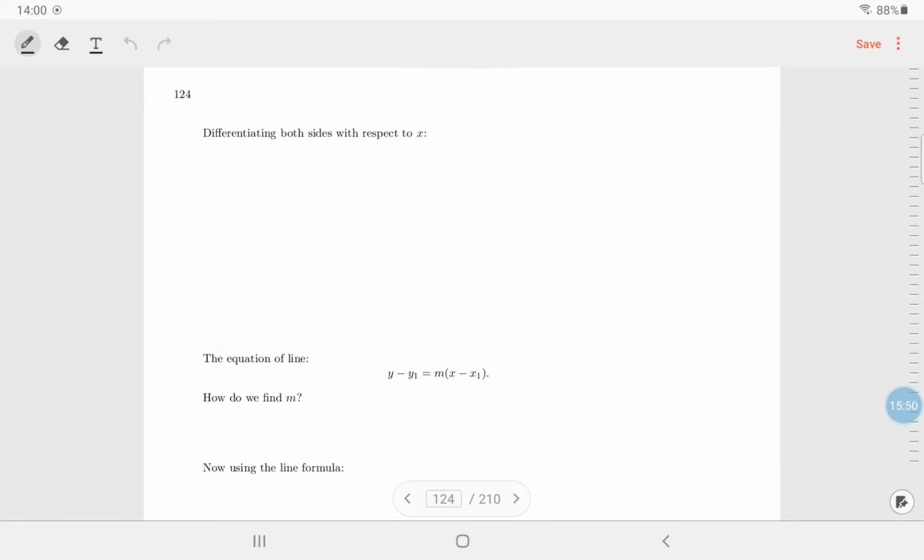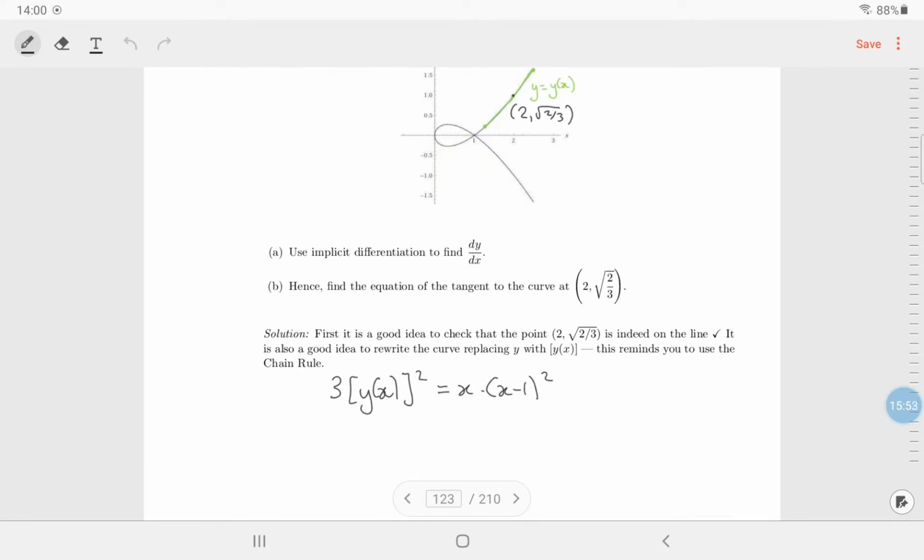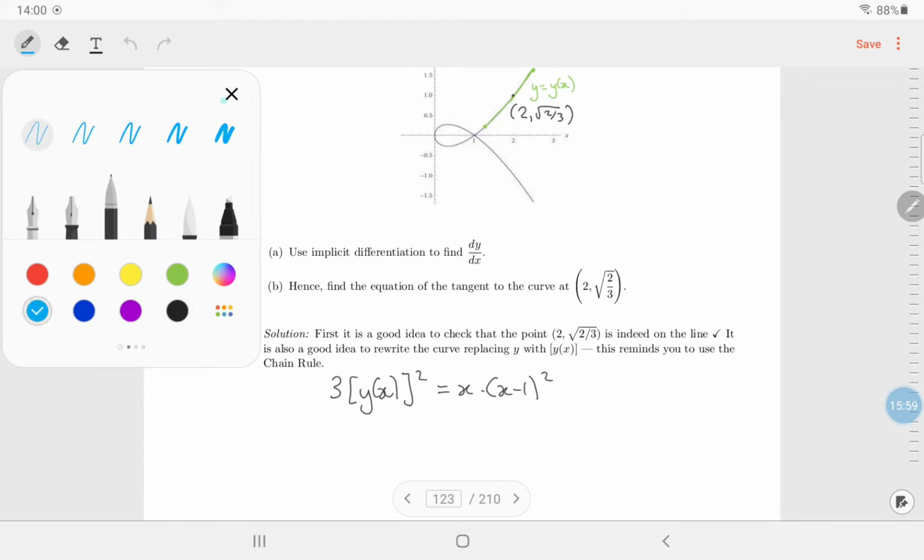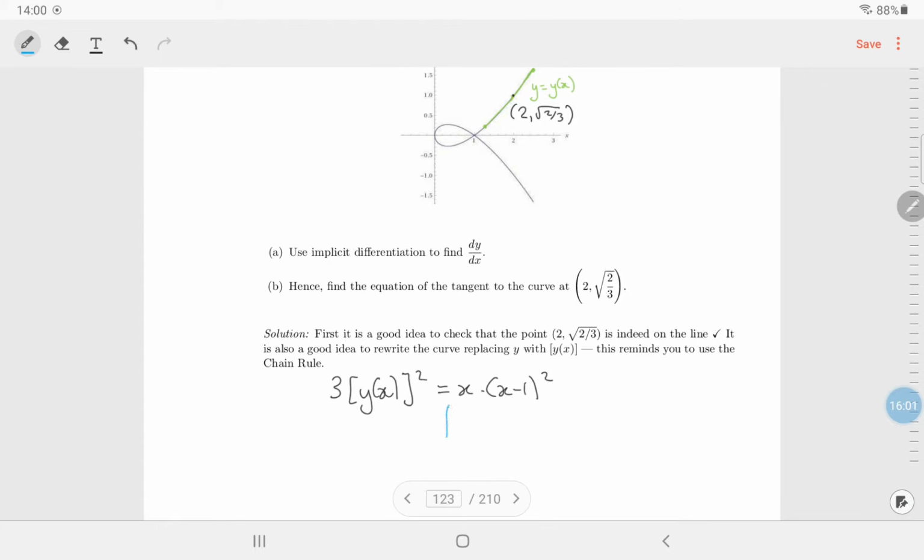Now there's an option here of multiplying out the right hand side before differentiating. That does make the derivative on the right hand side a little bit easier, and I'll just show you how you do that. We won't do it though. So x minus 1 by x minus 1, if you carefully multiply it out, would be x squared minus 2x plus 1, and then x times that is x cubed minus 2x squared plus x, which is easier to differentiate than what we have there, but I'll just pretend we didn't see that.